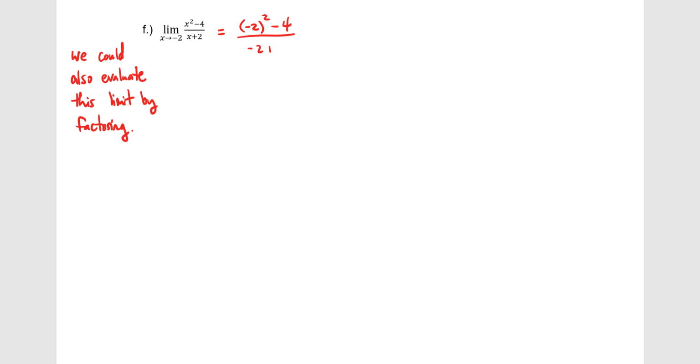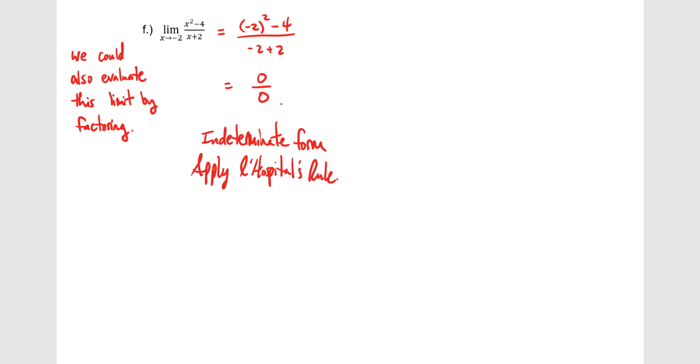We have the limit as x approaches negative 2 of x squared minus 4 over x plus 2. So before we do anything, notice that we could do this limit by factoring the numerator and canceling common factors, and then doing direct substitution. So maybe check that with your answer. But let's do this using L'Hopital's rule. So we try to plug in negative 2 right away using direct substitution. And you can see that this gives us 0 over 0. So we go ahead and apply L'Hopital's rule.